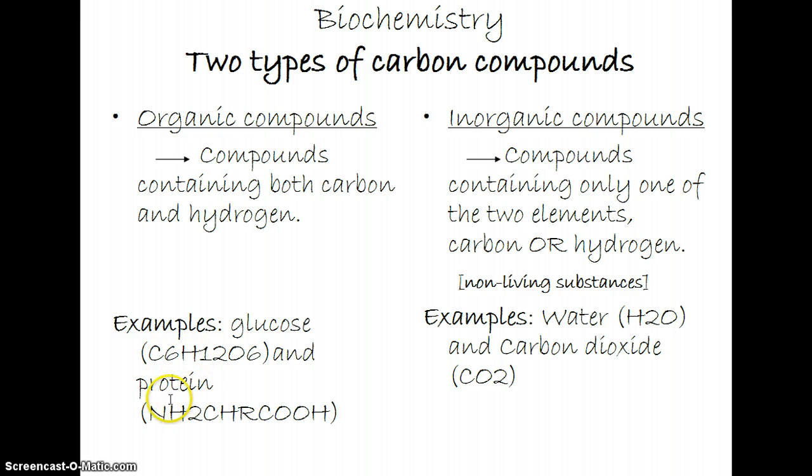And of course, you see protein down here. You see carbon and hydrogen. Now, inorganic compounds are compounds containing one of the two elements. You will have carbon and no hydrogen, or you will have hydrogen and no carbon. Inorganic compounds are non-living substances like water, H2O, and carbon dioxide.